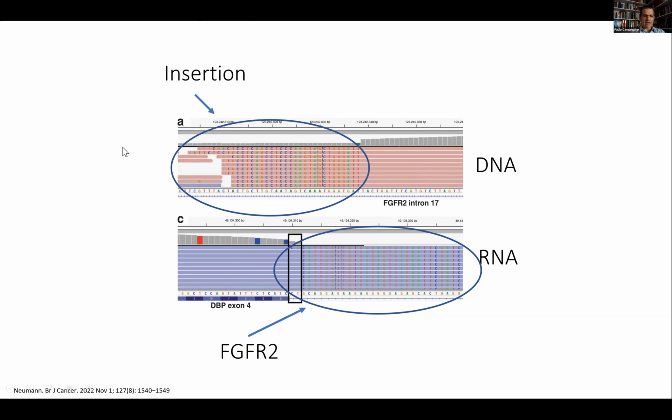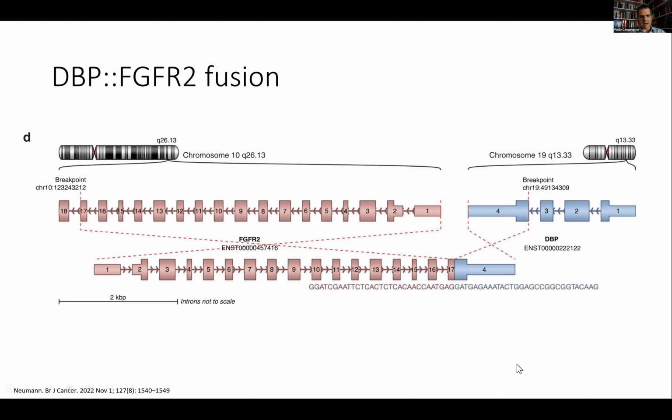So if we had more sequence here, it would be possible to find the DBP gene here. When they performed an RNA-based assay in this sample, they found just a canonical DBP-FGFR2 fusion, right? So I was kind of relieved with that, because according to this evidence, when we do an RNA-based assay, we will probably find all these rearrangements, right? They only tested 3, but that's what we have for now.